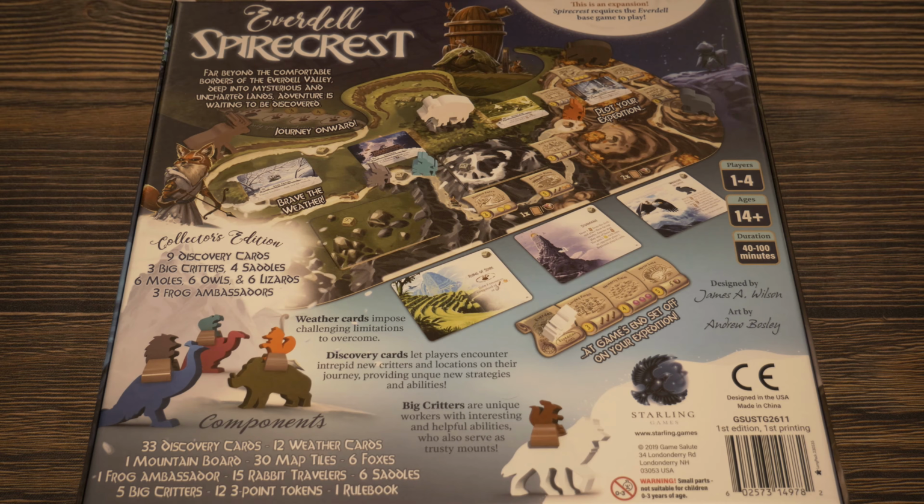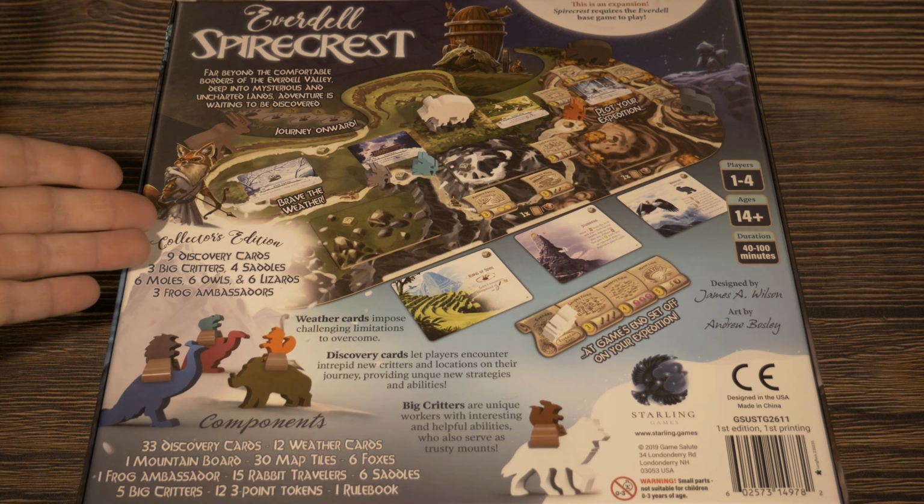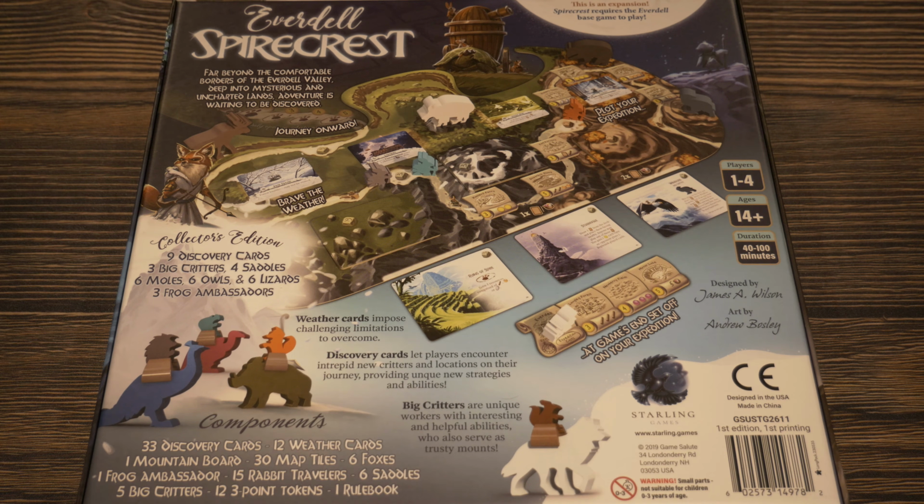Far beyond the comfortable borders of the Everdell Valley, deep into mysterious and uncharted lands, adventure is waiting to be discovered. You can see right here, collector's edition. Again, remember that you're going to want to check the Kickstarter page to see what won't be included or be changed from this collector's edition versus the retail one that releases. Again, gameplay elements I believe don't change here. I really think it's just component upgrades.